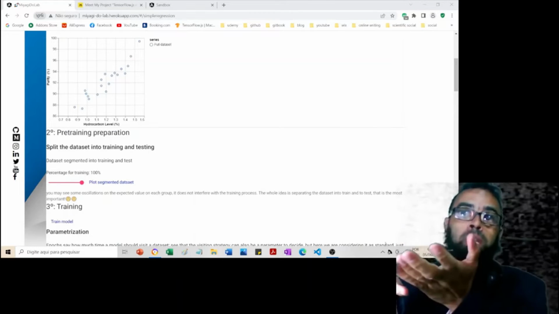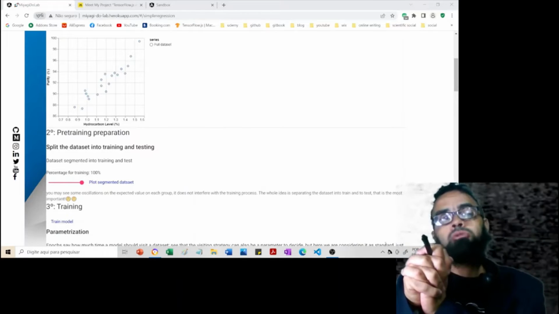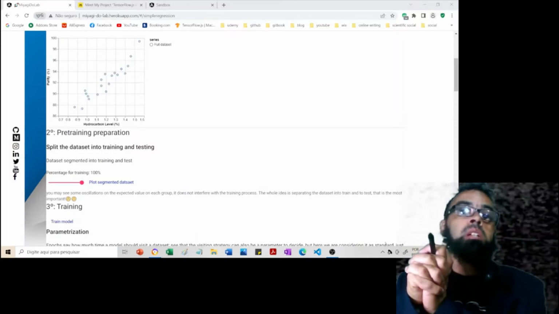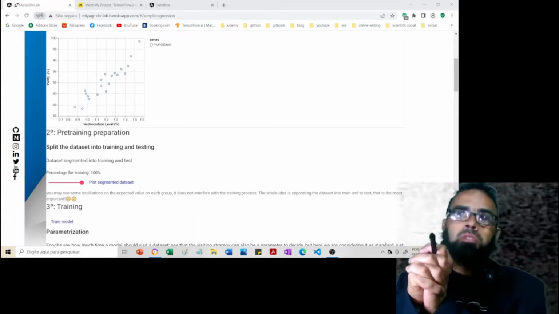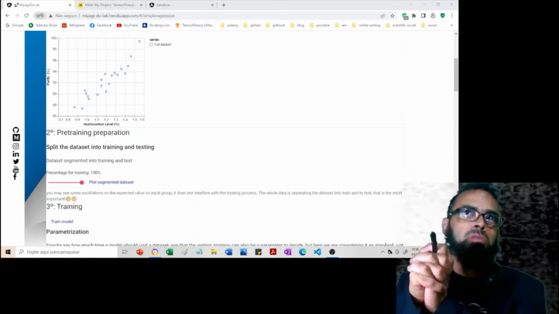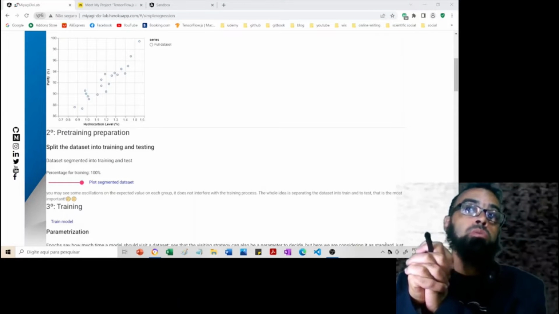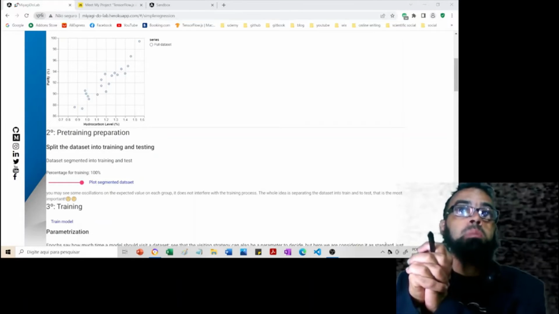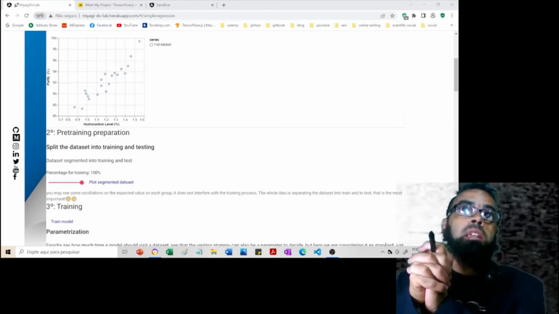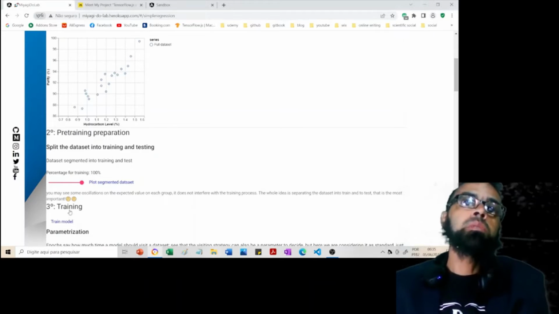So one preoccupation of deep learning is the same preoccupation of humans. You should not ask people to memorize, you should ask people to learn the concept. Artificial neural networks are the same, and deep learning is a kind of artificial neural network. So you want to make sure that it was able to learn. How can you do that? You can just present a couple of data, and then make sure that the network was able to learn. How can you do that? You just separate.